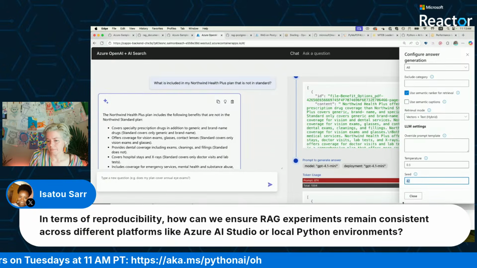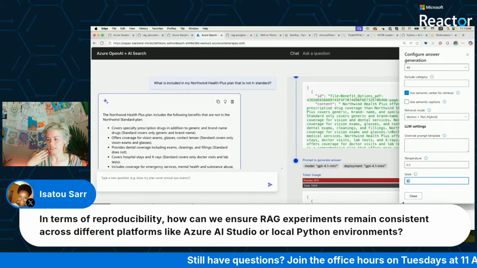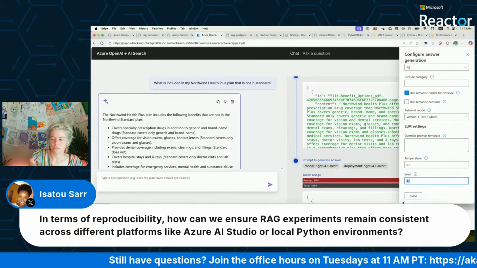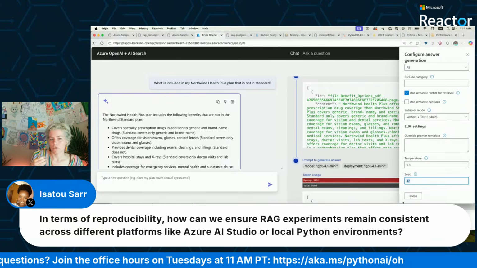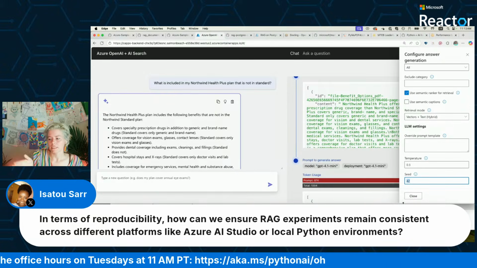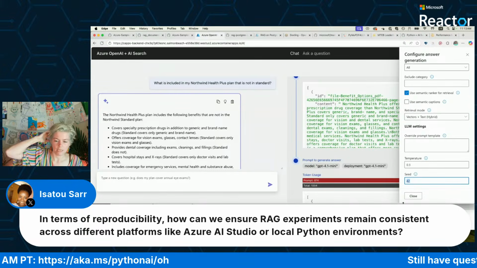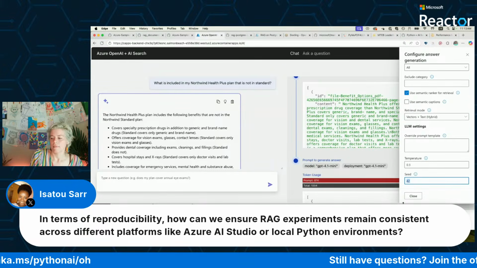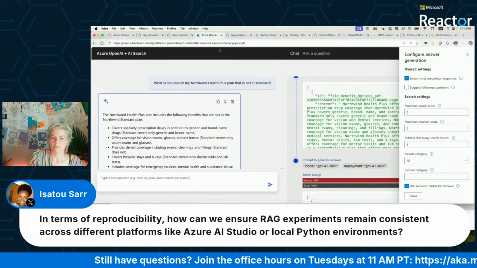I think it's easier if everything you do is in code. If you're using a low code environment like Azure AI Studio or Copilot Studio, I have a hard time with that because I don't know what they're doing behind the scenes. So it's hard to know what parameters they're actually using. I do think it's really hard to keep things consistent across a low code environment and a high code environment, but within at least a Python environment, you can keep track of what model am I using, what temperature, what seed, what are all the settings I'm using, and just keep that really constant.